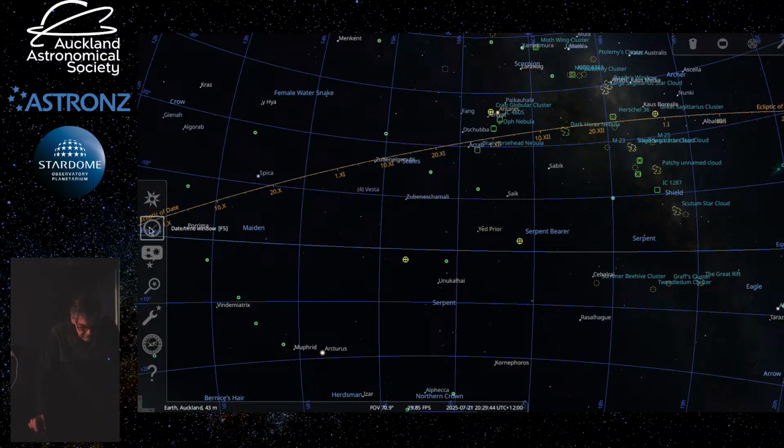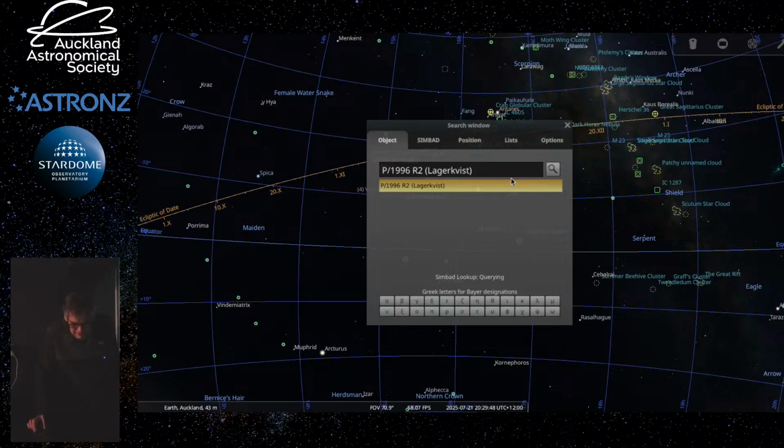I said we could find objects, so let's just give that a bit of a quick test. And one that I made sure I'd imported is, you've probably heard in the news, there's a new interstellar object that has been recently detected, only the third one, called 3I Atlas.